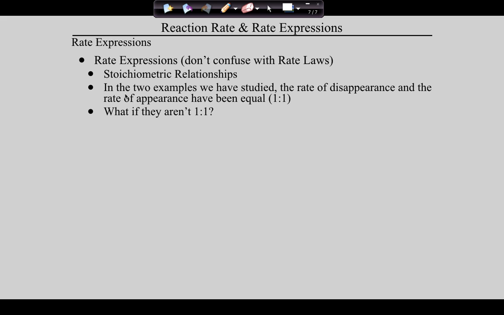So guys, the question then becomes this. What if they aren't 1 to 1? You ready? I made this up all by myself. Okay. So you remember our red thing, our mason jars, red thing, blue thing? Well guys, what if it goes like this? Don't try to write this down. This is so cool, there's no way you can write this down. Actually, it's not, but you can't write it down. It's not that cool. But it goes like this.